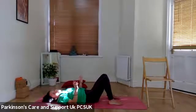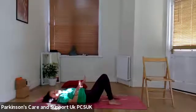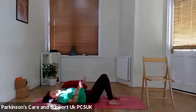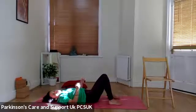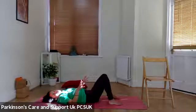Bring the hands into fists, really tight fists, and then lengthen the fingers. So it's like open wide as you can with the palms of the hands, really stretching through the fingers, keeping the upper arms onto the earth. Create fists with the palms of the hands, and spread the fingers wide. One more, fists with the palms, and spread the fingers wide.